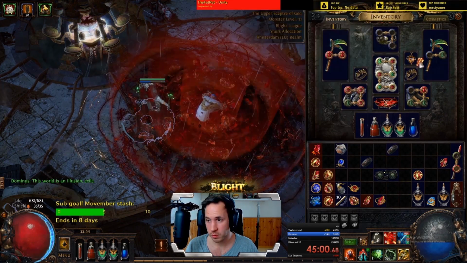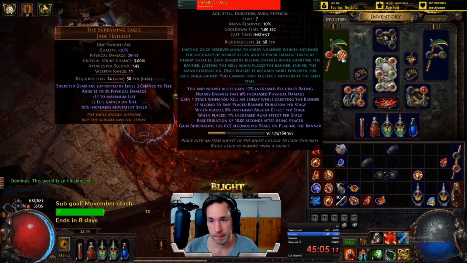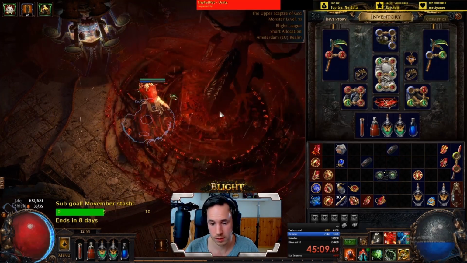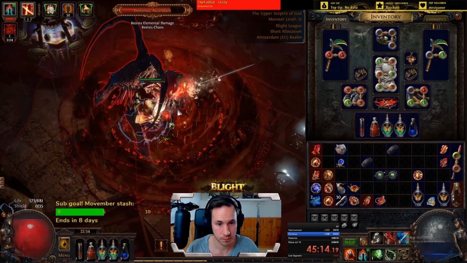So the interaction here is you throw out the Smoke Mine, you detonate it, and then you Flame Dash instantly after you teleport with your Smoke Mine. This will give you a super long teleport, and Smoke Mine also gives you a 20% movement speed boost for 4 seconds after you used it.